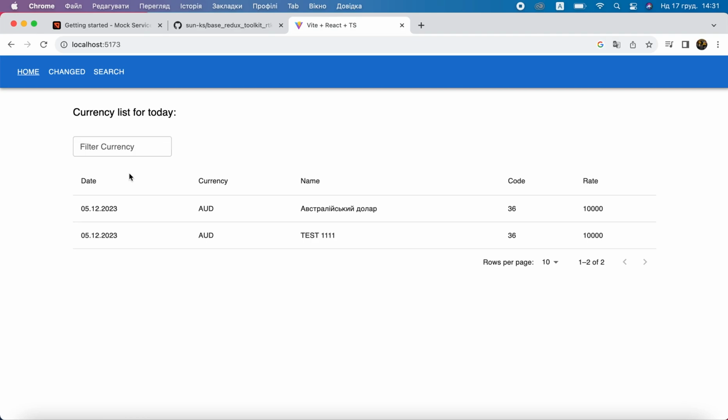We are going to render the home page, and we will test with our mock server worker response. This response, we mocked an empty array, without data, and etc. So okay, let's go further.